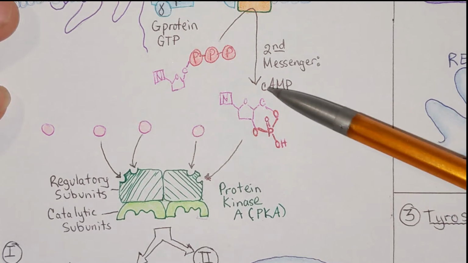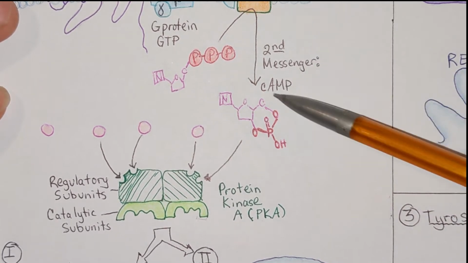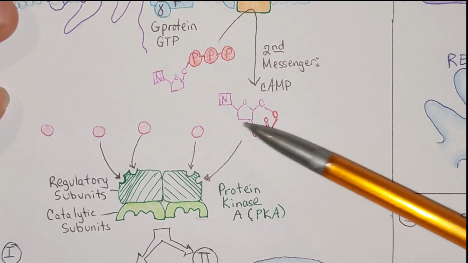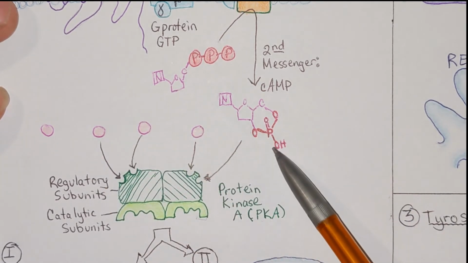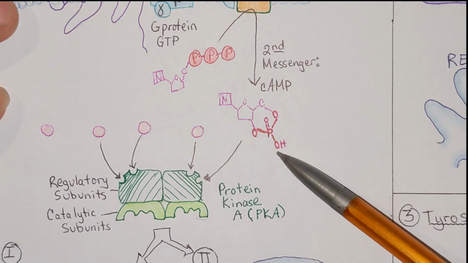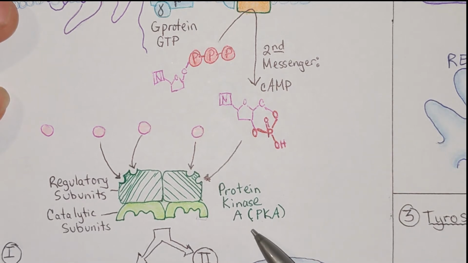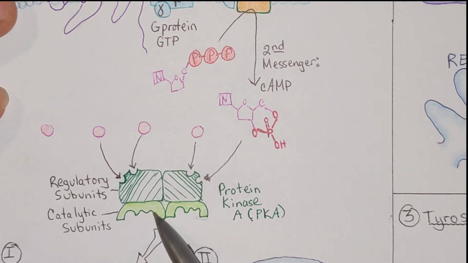Once again, the adenylate cyclase isn't only producing one cAMP, it is producing a lot of these molecules. And so here I have shown quite a few cyclic AMP. Cyclic AMP is going to bind to an inactive enzyme called protein kinase A, also abbreviated PKA. Okay. In this enzyme, there are 4 protein subunits.